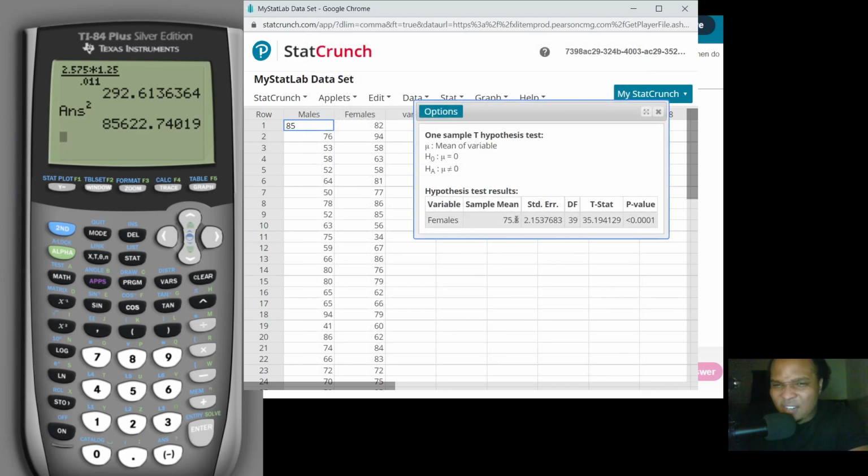They didn't give us standard deviation, darn it. They just gave us the mean, 75. I forgot how to find the standard deviation. I remember the standard error is 2.1. My brain is going off right now. We'll write down the mean, 75.8. So we'll go back to here. Let's write down 75.8.